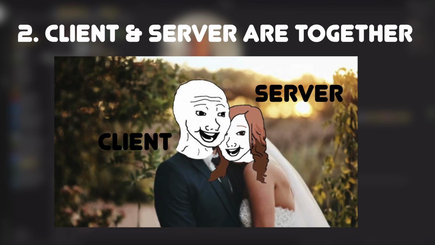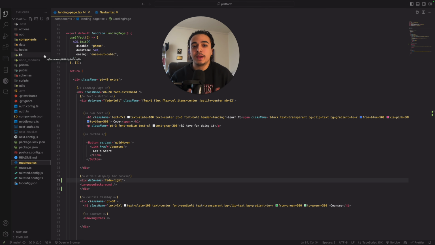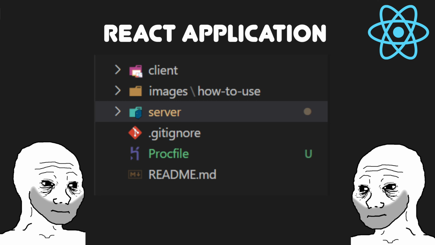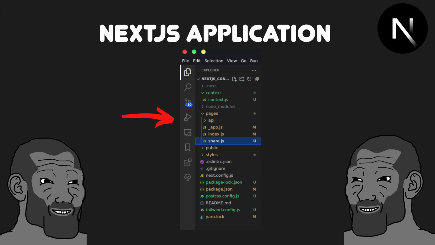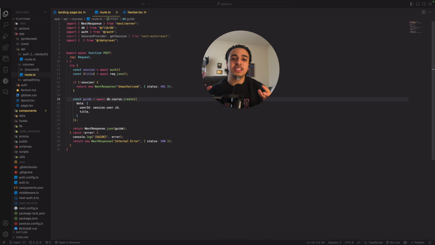Another benefit to Next.js is that the client and server rendering are all in one place. So if you're making a full stack application with React, you're going to have to make a client folder and a server folder, and then write the code separately and then have to worry about connecting it and a lot of annoying things. However, in Next.js, all you need is like an API folder or wherever you want to store your APIs, and then just directly connect it to the front end. This makes it a lot easier to connect to databases because you don't have to worry about going back and forth, forgetting anything, and then installing things in both areas.